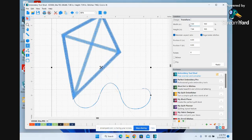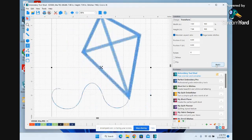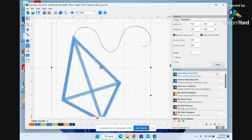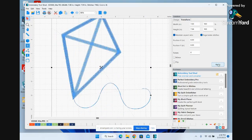I can mirror my design. I can flip my design here. I can mirror it. I can apply, and it would flip it the other way. I can flip it. In other words, it'll flip it upside down, and I can apply, and it's upside down. Okay. So there's a lot of things that I can do with this free software that is super easy.